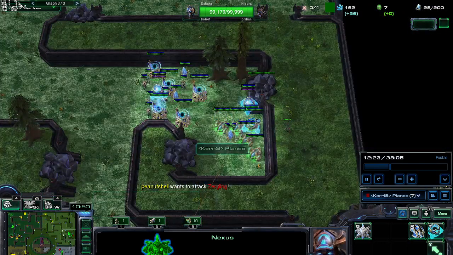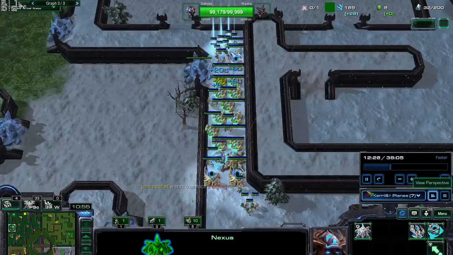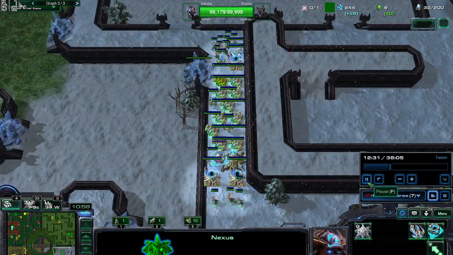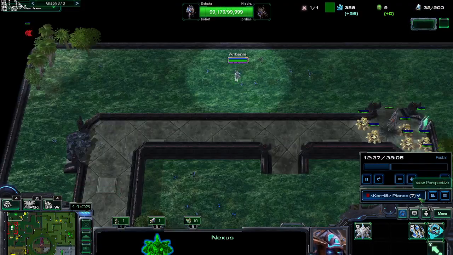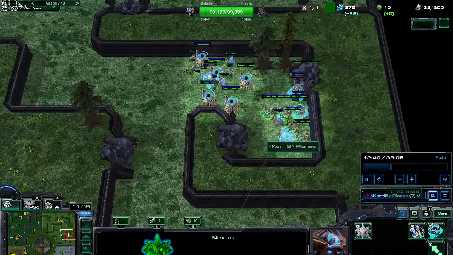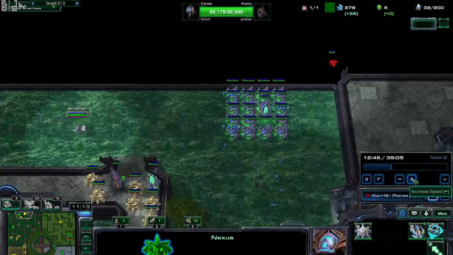I forget to do it because I don't have the awareness sometimes, because this class does require a lot of APM, and that tends to tax the rest of my brain, so I don't use it. So, more eco. Nothing too interesting happens here. I'm gonna speed it back up.